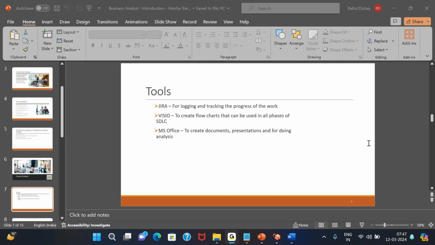Now I assume that every industry nowadays will be working on software, whether you go into banking, healthcare sector, hospitals, health insurance, life insurance, even a regular grocery shop as well. Everyone is working on or has a software interface. So you should try and understand that software in detail plus the industry. If you do these two things, you can convince anyone in the interview that you are truly working as a business analyst.